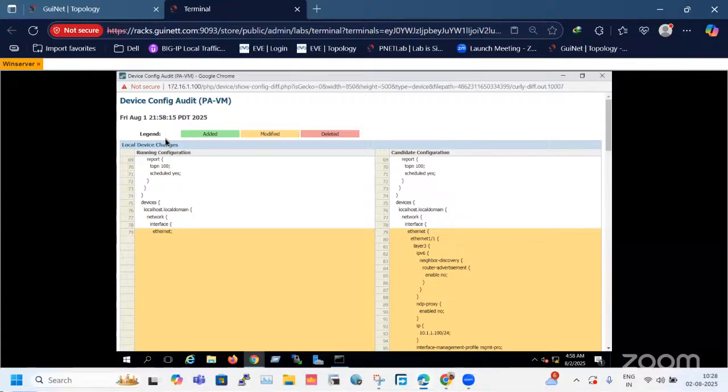Here you can see we have 3 symbols available, right? If you add anything to your previous configuration, that will be reflected in your candidate configuration as a green symbol. Then we have a yellow symbol that will show you the modified configuration, and the red one is your deleted one.